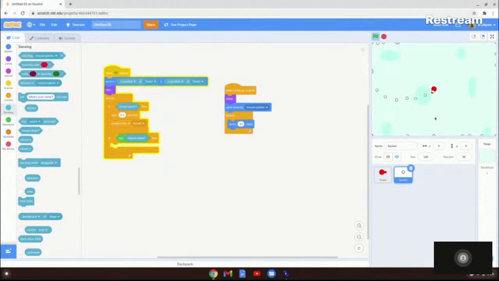So the problem is they aren't going off the map. They're kind of just sliding around the edges here, and that's going to produce lag.